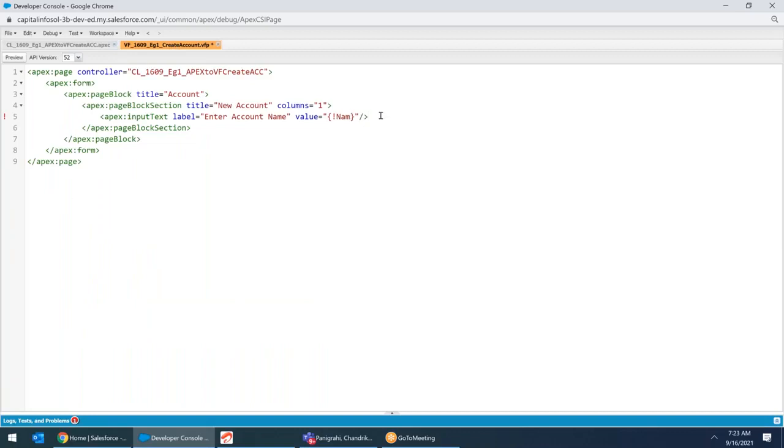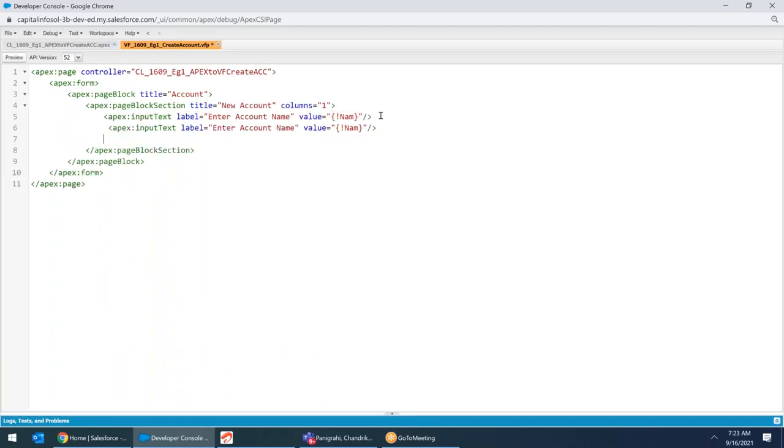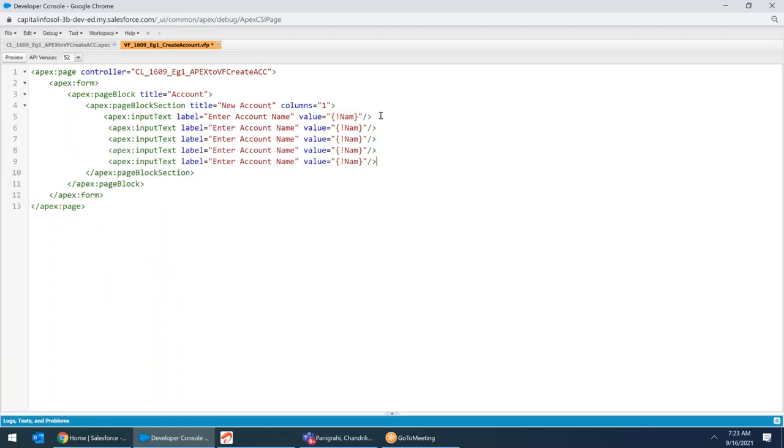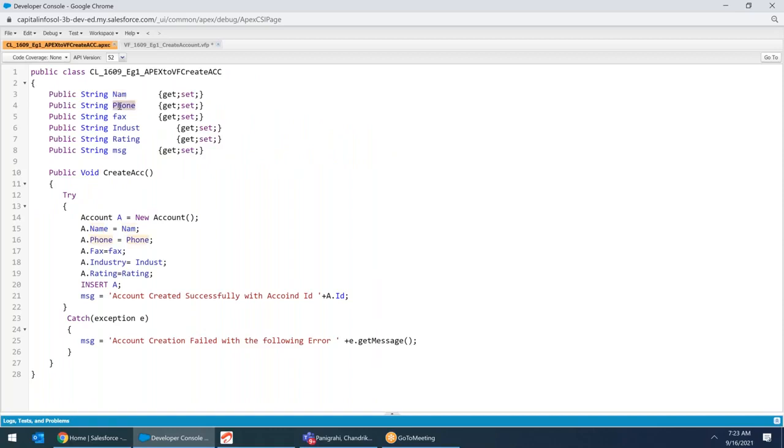Perfect. Now I'll copy this, Control C, Control V. Account phone, account fax, account industry, account rating. Whatever you enter in the phone has to go to phone.